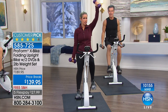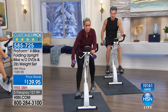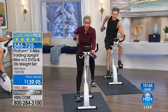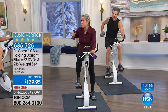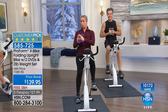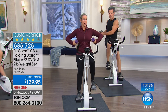Okay, now we're gonna take the left dumbbell, we're gonna put it in our rack, which is right here in front of us, so it makes it nice and easy. We're gonna hinge from the hip, and we're gonna add a row. So we're working the back muscles even while on the X bike. That's a really good one. This is a great one. And you're doing your whole inner girdle, right? Yes, yeah. That's great. And in fact, you wouldn't think, oh, well, that's a bike. How could you work your abs? Right. You wanna see? Okay, so grab both weights. We got both weights. And you're gonna sit up nice and tall. That's important because we don't wanna crunch through the spine. Nice and tall, and we're just gonna add some rotation in right here. That's great. Anytime you bend or twist, we're gonna involve the obliques. Those are the muscles right here on the outside.